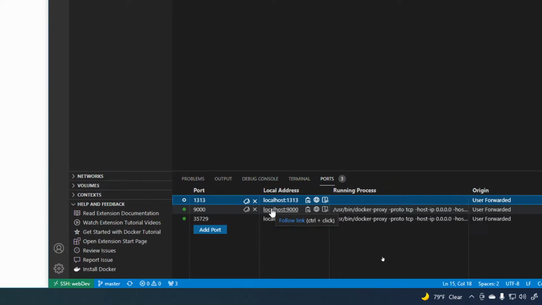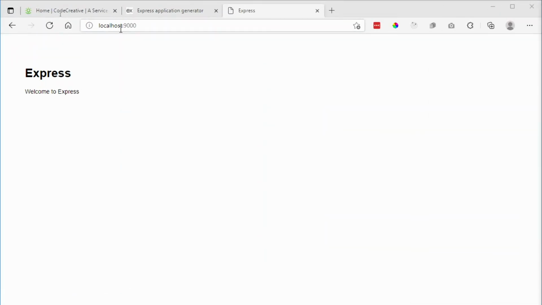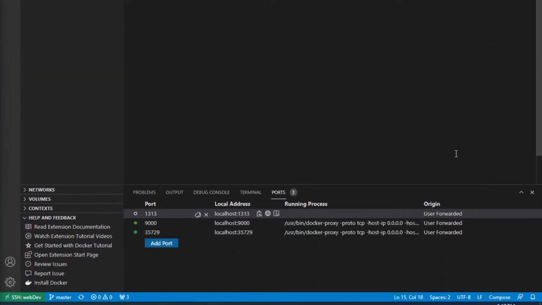So now when I go to localhost 9000, the request goes from this browser to this computer, port 9000. The port forward in Visual Studio Code intercepts it and forwards that request to the host server, port 9000.